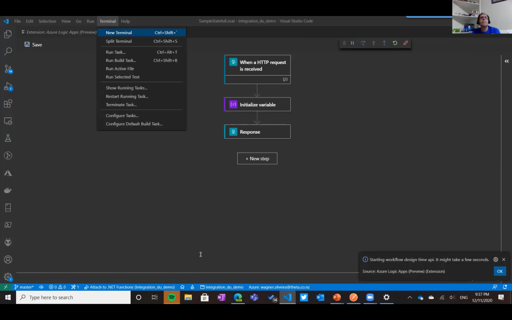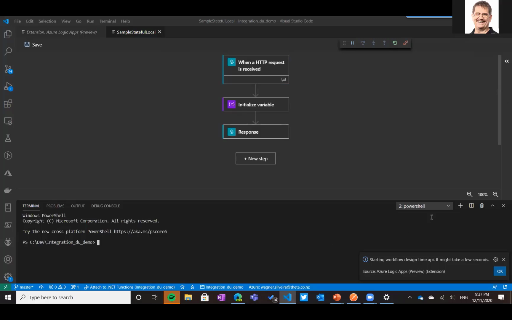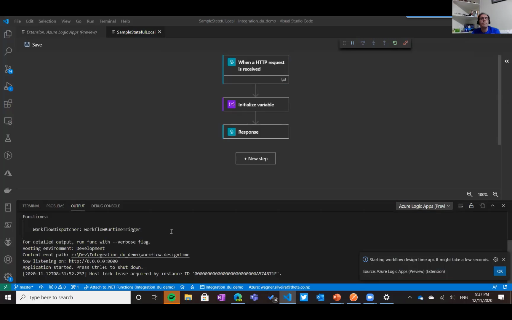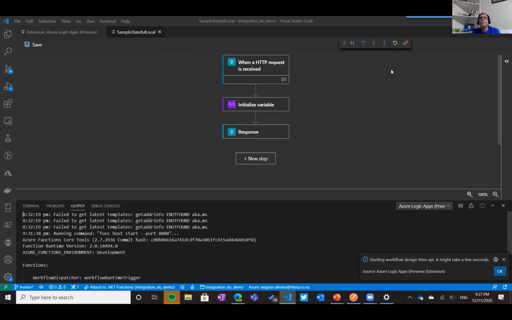I'll just open the terminal here and look into the outputs for the Logic Apps preview. And I'm going to start that again just to show the things running.